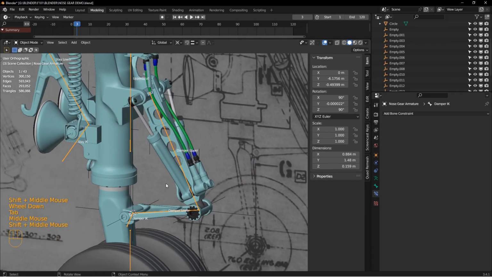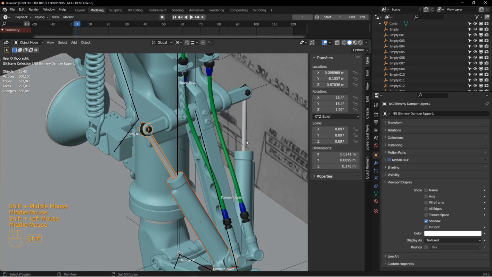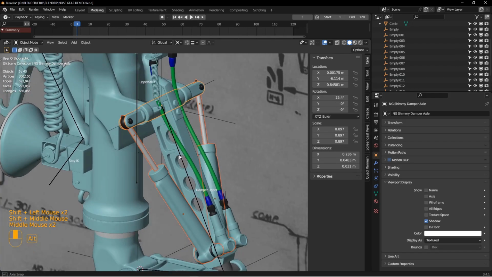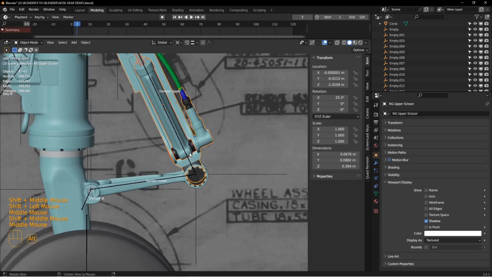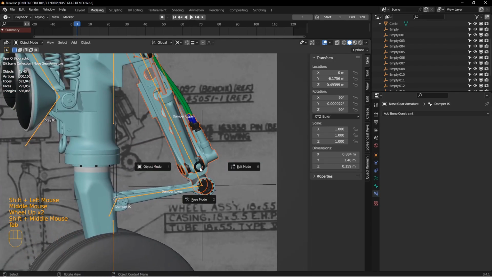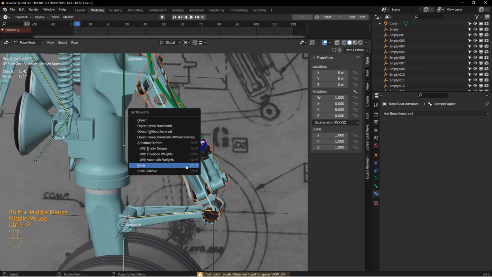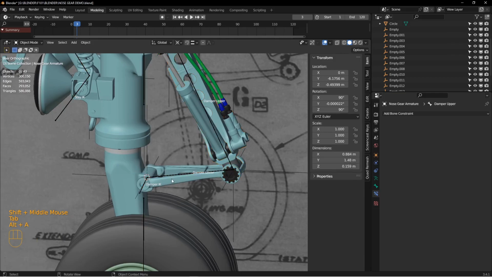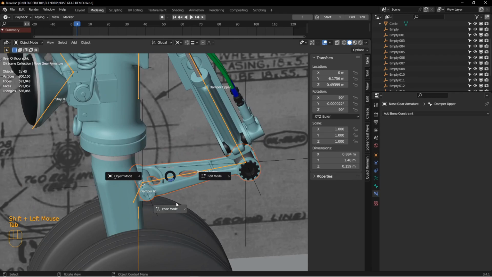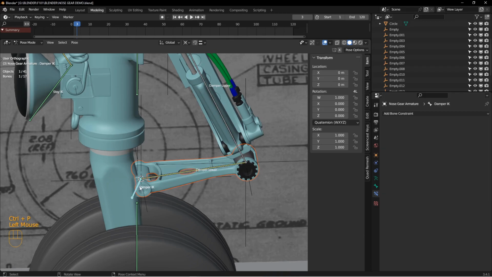So let's parent some things here. I'm not going to actually rig these pistons. This would be for the steering mechanism. I'm not going to do that. But I do want all this stuff here to be parented to this upper bone. So I've shift selected all those items. Finally, shift selecting the armature, going into pose mode, choosing the upper bone there, Control P, choosing bone. I'm going back out, and I'm going to choose the lower scissor here, shift select the armature, go into pose mode, choose this bottom bone, Control P, choose the bone.